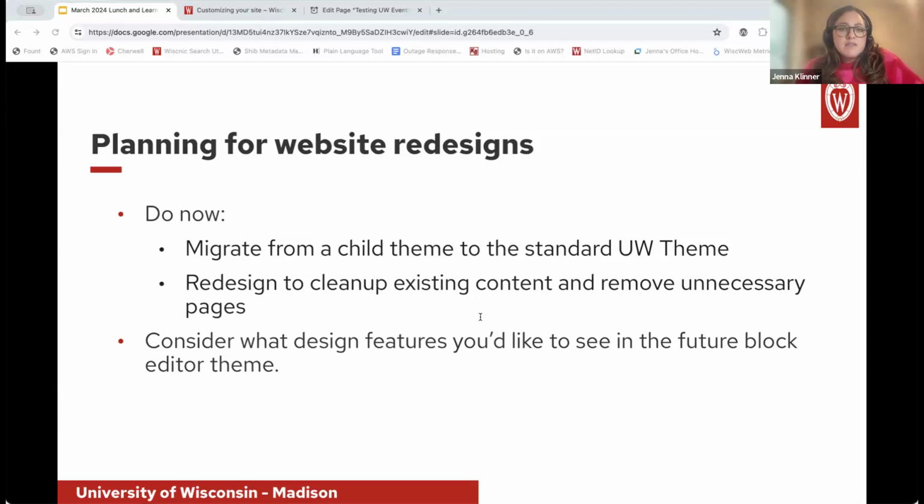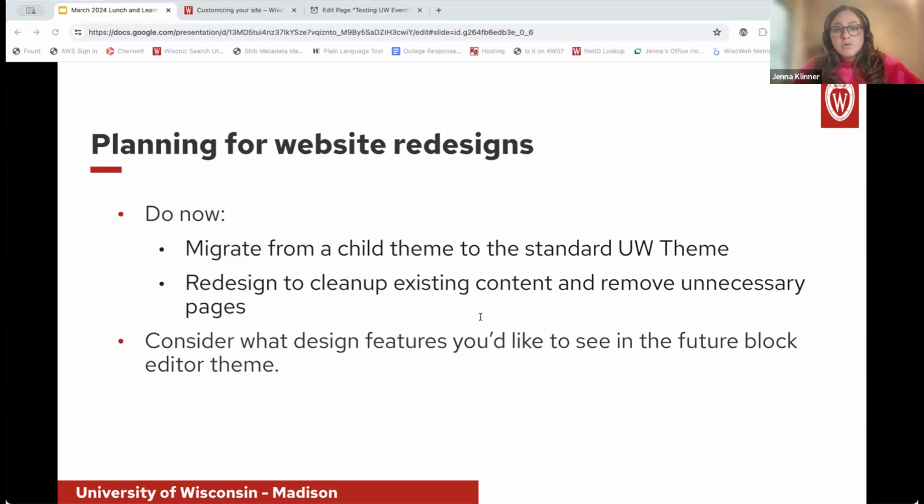The good news is that the block editor will offer more variation than the current UW theme. So some customizations may not be needed, but our team will not be prioritizing work to migrate existing customizations one to one, the same way we will be focusing on what exists in the standard theme, if that makes sense. So we're trying to find one-to-one migration paths as much as we can for the standard UW theme, but it would be impossible for us to find ways of translating every single customization everyone could possibly have, if that makes sense.